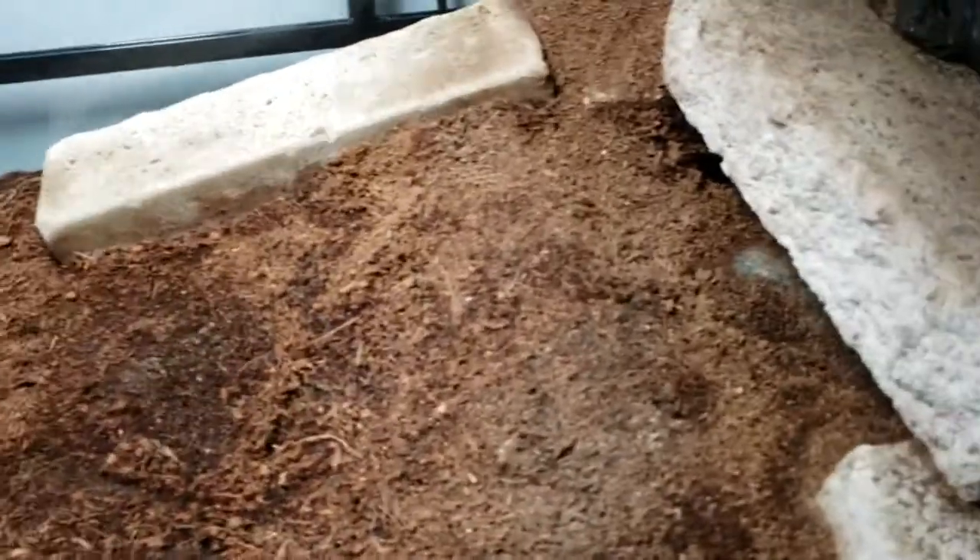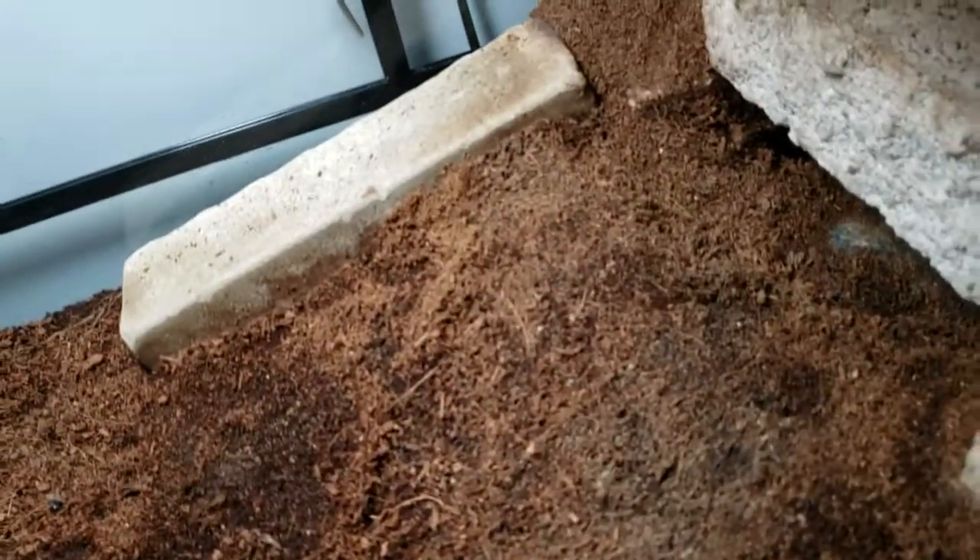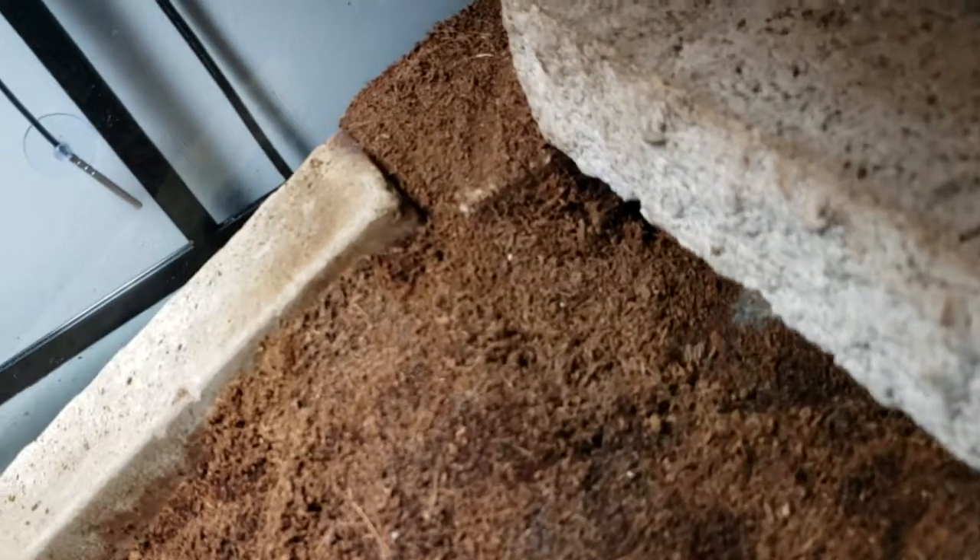So we come over to Simba's enclosure. Simba is always under there. He just has a normal LED bulb in here just to give some light, coming in at 0.10 — maybe he gets a little bit reflected, but he doesn't get any UVB. He's new, just calming him down. And there's a lot of debate whether Savannah monitors need UVB or they don't. I'm not going to get into that right now — when it comes time to do another video on his enclosure and UVB, I will go into great depth and talk to you guys about it.